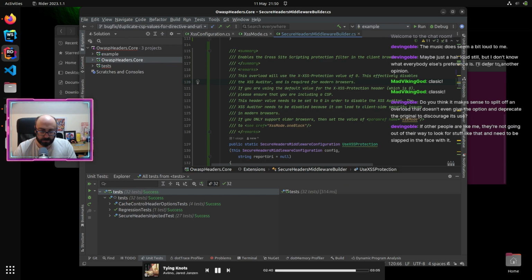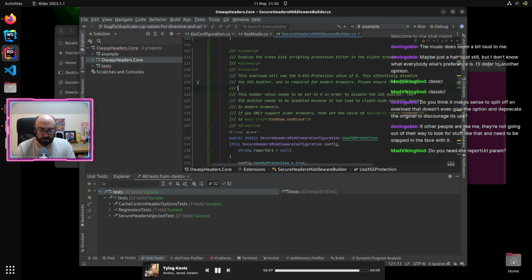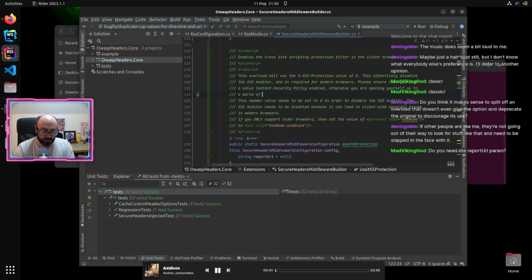If you are using it, please ensure that you have a valid content security policy that needs to have a hyphen enabled. Otherwise you are opening yourself up to a world of rubble. This header will set this. Okay.